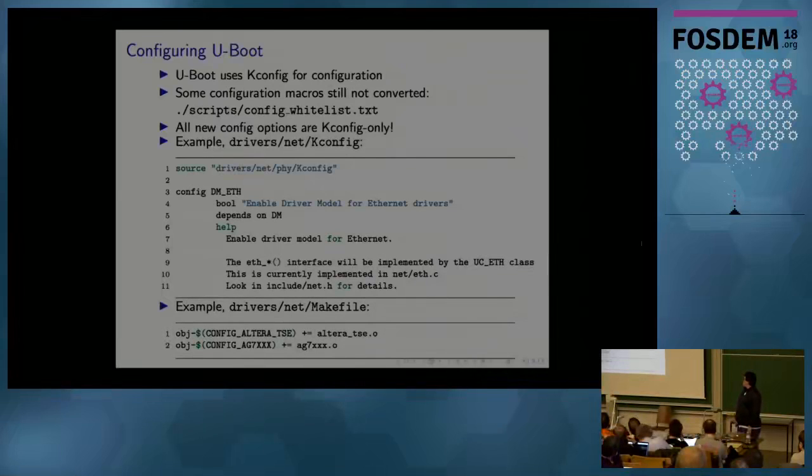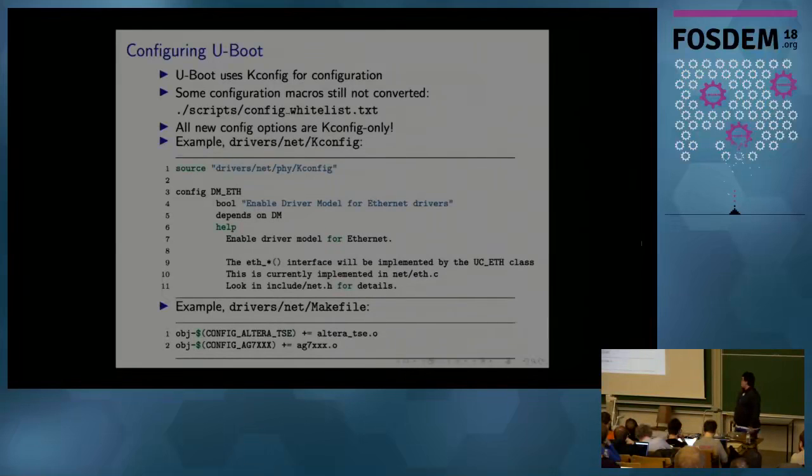And to give you an idea of how the Kconfig stuff looks, I picked this drivers/net Kconfig file, right? So what you see here is the symbol CONFIG_ALTERA_TSE. If you run make menuconfig, you'll be able to find that there is the Altera TSE symbol somewhere in the included menu. So what do we have here? The symbol is Boolean, so in menuconfig you will find some entry which you can turn on and off. It depends on another symbol, and there's some help associated with that.